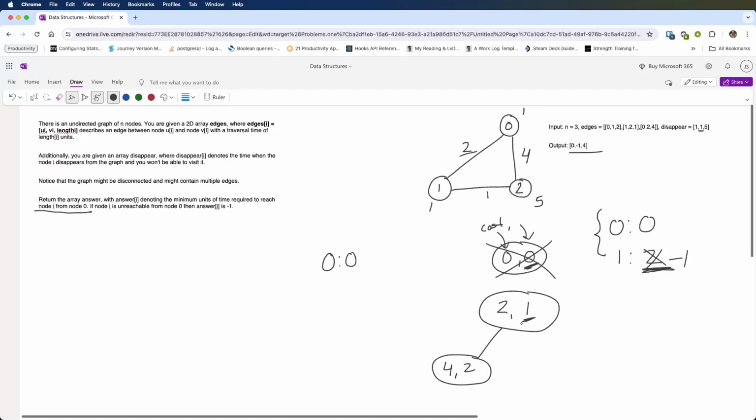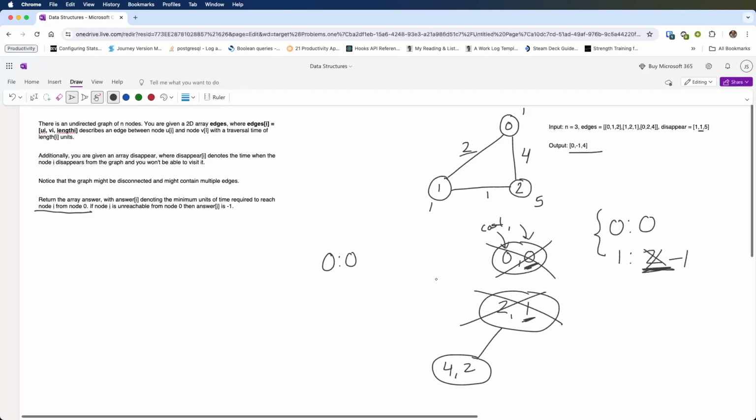So you'll see here that we're looking at node 1, and the minimum cost to get there is 2. That's greater than this 1, which means that there's no possible way in this graph that from 0 we can ever reach 1 within this amount of time. So when we see this, we know this is not valid, and we can just pop it off our heap and continue processing.